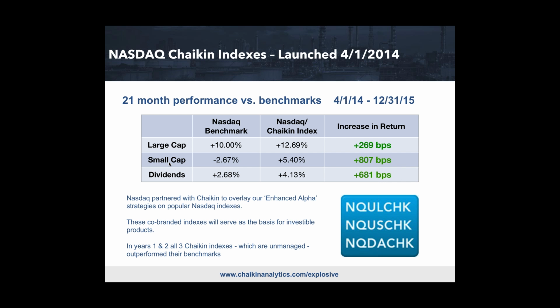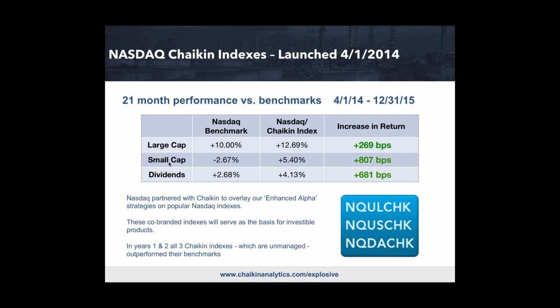We formed a partnership with NASDAQ in April of 2014. NASDAQ stress tested the Chaikin Power Gauge rating for over 5 months. We're very happy with what they learned and asked us to create 3 NASDAQ Chaikin co-branded indexes. You can quote them every second on Google Finance, CNBC, Reuters, or Bloomberg. But there was a big proviso. We couldn't change the portfolio for 12 months.